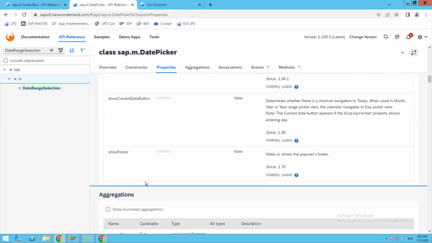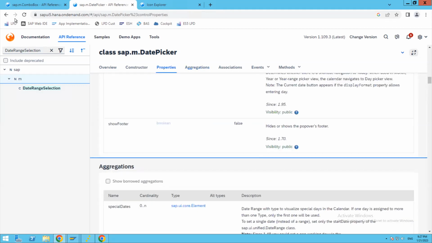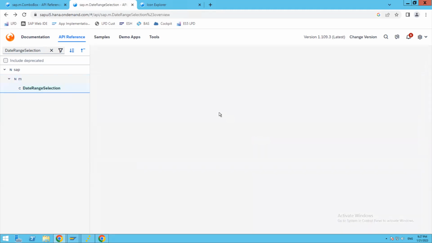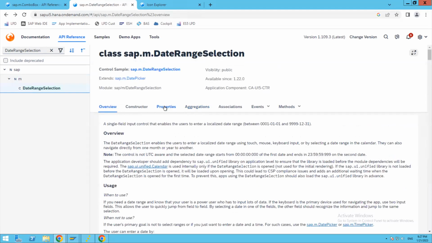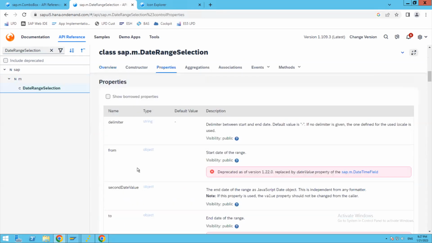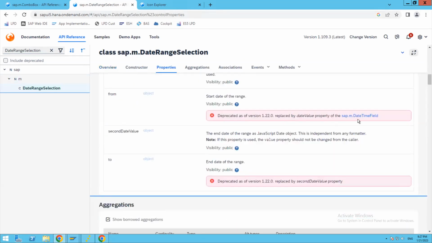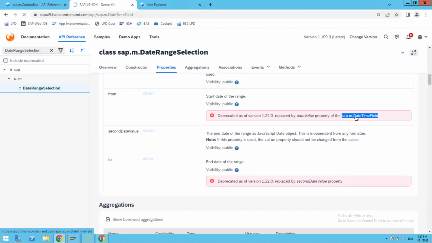Maximum date, minimum date, and so on. Oh, sorry. It showed me the control name there, but I ignored it. It seems it is not in this control. So from, and this is the date time field.